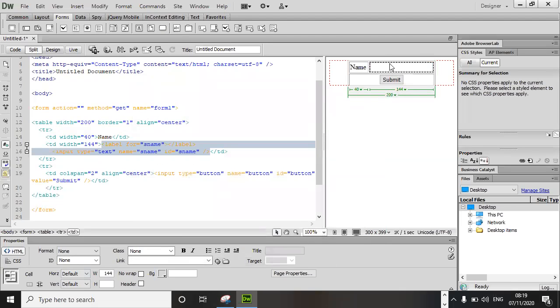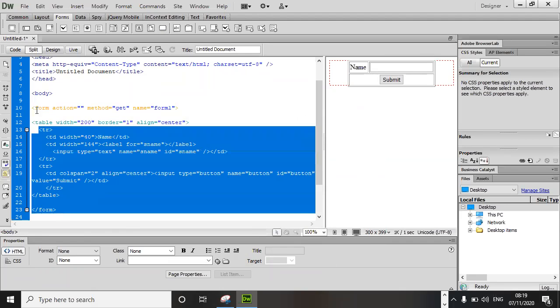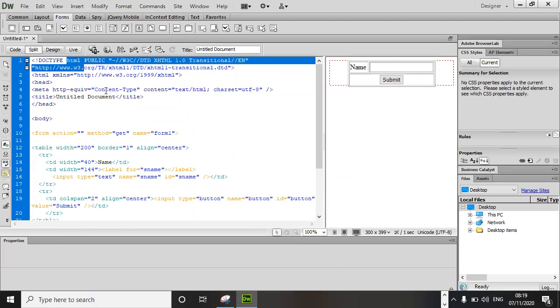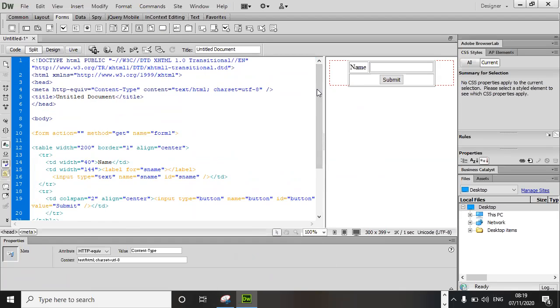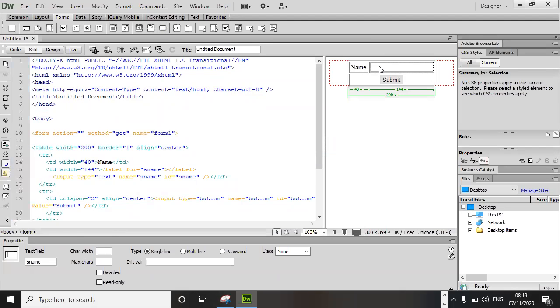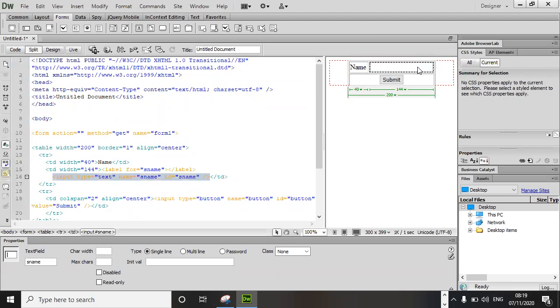I have that, you can see that I have it. The entire story with the form is that my entire document, the doc type HTML, is known as document. Inside my document, I have a form by the name of form one. Inside my form one, I have a text box by the name of S name. So if I want to refer to S name, I would say document dot form one dot S name. This is the path, and this is how I can reach my text box.